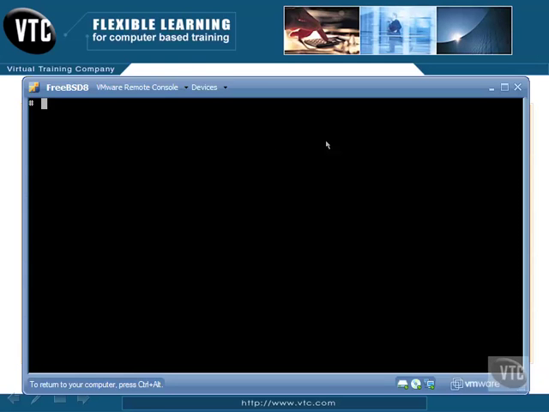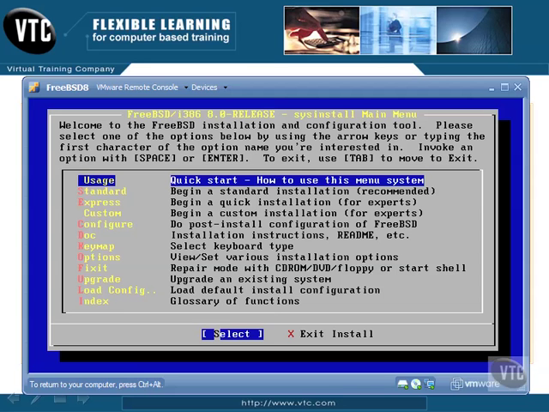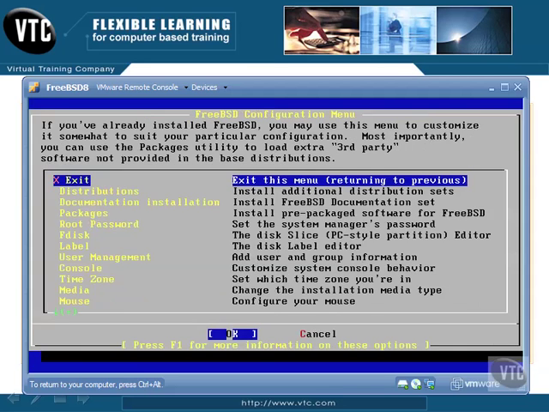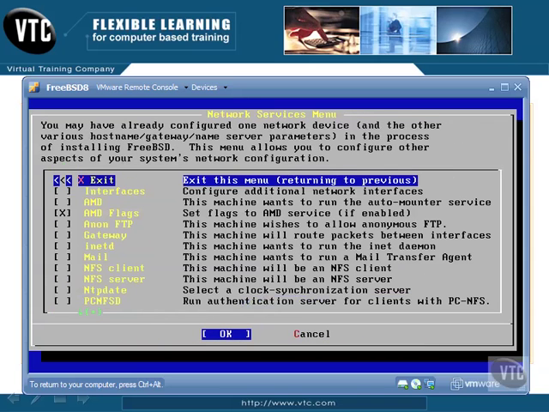Okay, let's go ahead and look at sysinstall. We've seen this before, but let's take another quick look at it. What we want to do is arrow down to configure, and then arrow down to networking, and this is where we can configure additional network services. You've seen this before. We actually looked at this when we talked about configuring additional network interfaces. We're not looking at configuring a network interface this time, but notice that we can also configure various other services. We can configure anonymous FTP, NFS, NTP, and so forth. There are different things we can configure here.